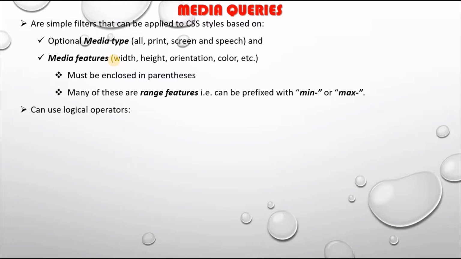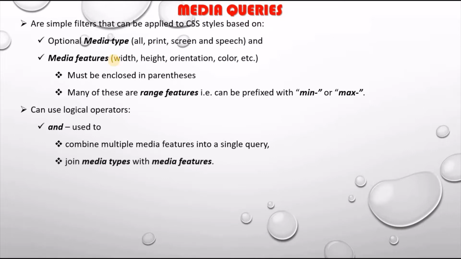Right, media queries can also use logical operators. The AND operator is used to combine multiple media features into a single query, and it returns true only if all those features are true. It can also be used to join media types and media features. The NOT operator negates a media query.